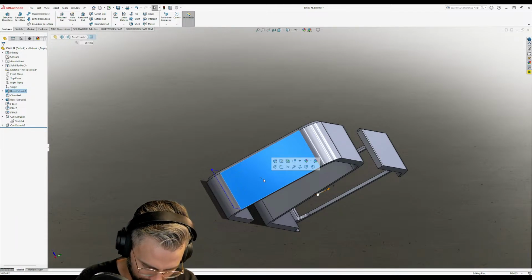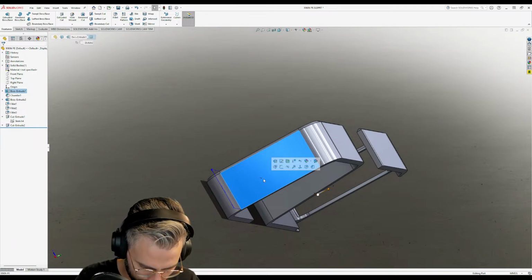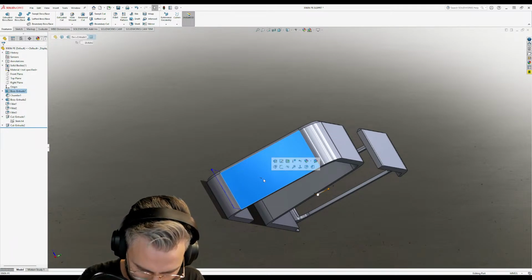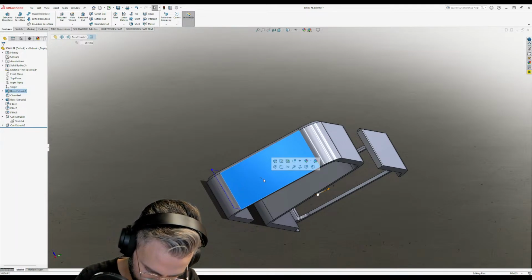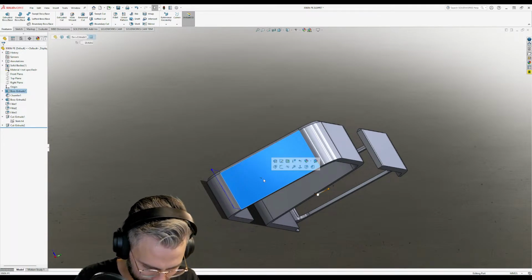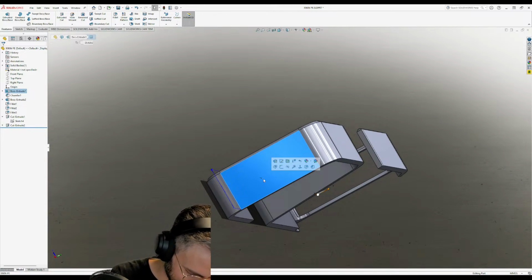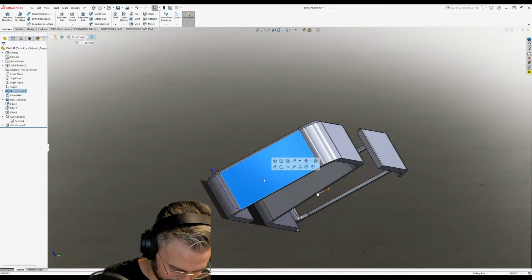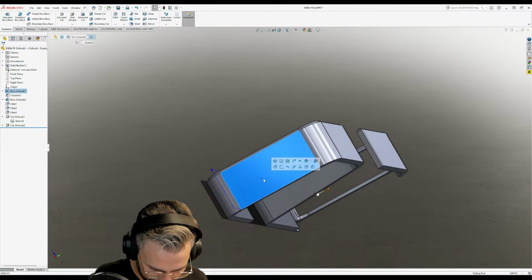Just gotta get this thread to align. We'll wait on that one. We'll do that one later. There we go. They all have thread locker on them, which has been cracked loose because I've taken this plate off a couple of times already, so it's not really thread locking anymore.